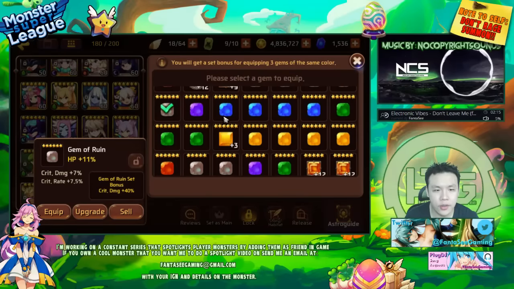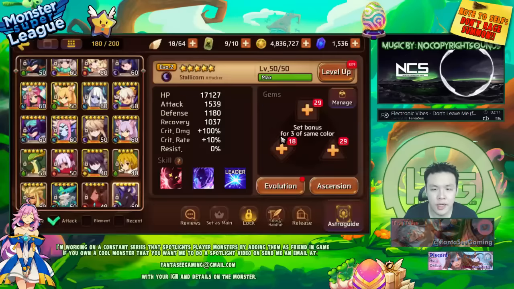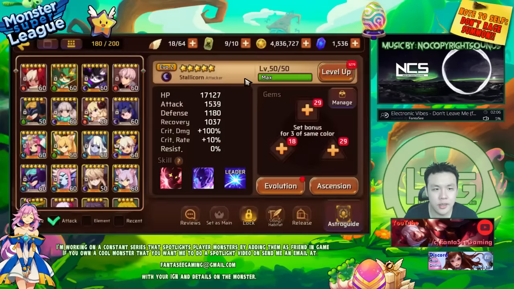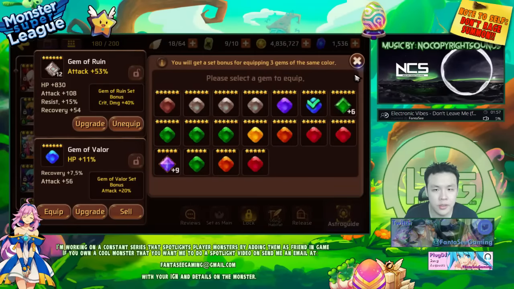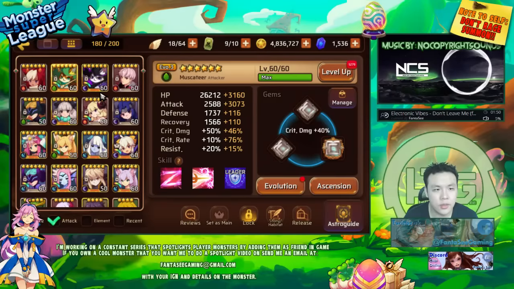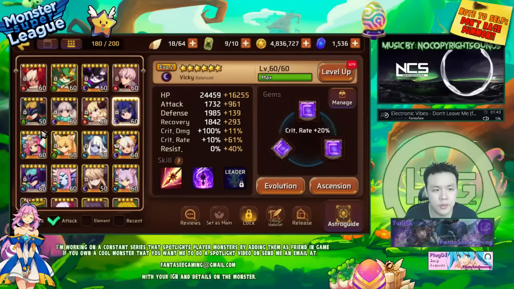Alright, I'm probably just going to use, I could use this one, and then I could switch him over to a Valor set. I'm not sure if I have any good Valor ones. Oh, shit. He's double square, which is bad. I mean, he's double diamond. That's the problem with his gem slots.